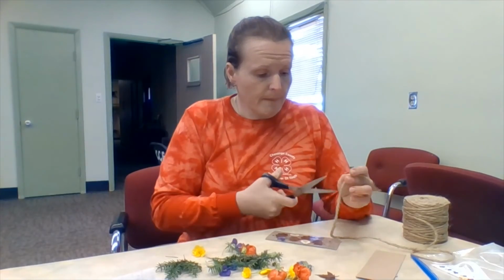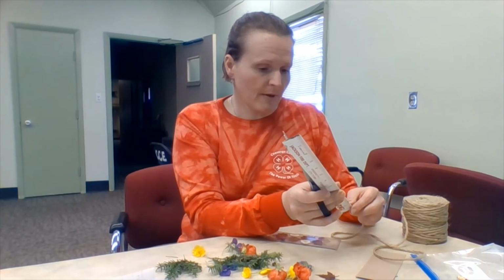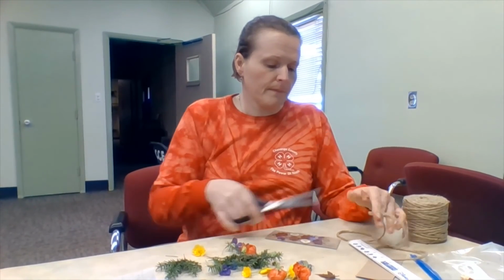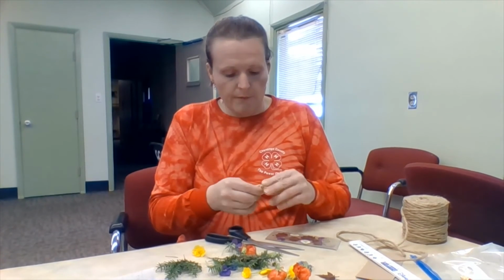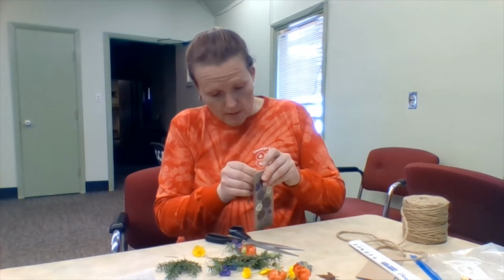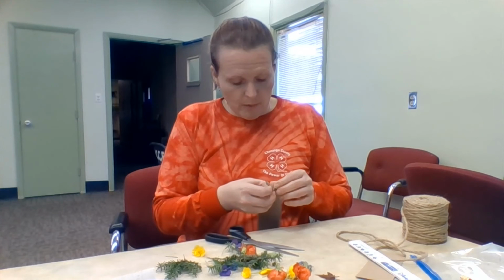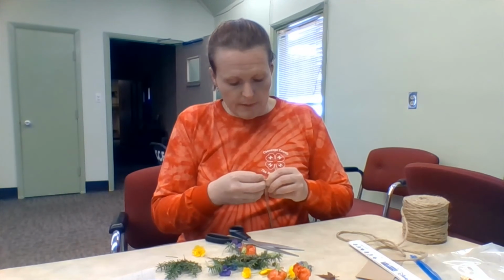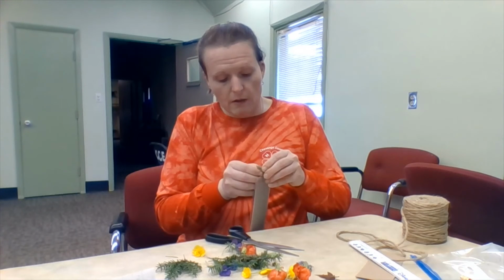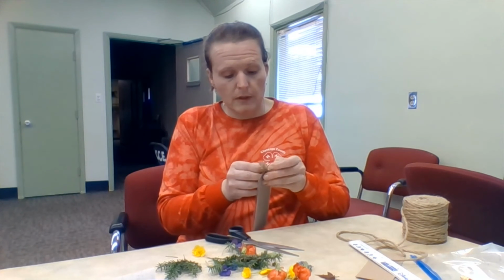I actually have twine today. I am going to, let's make it a little bit more precise, I am going to grab about a 4.5 inch piece. Fold my rope in half, or not. Thread it through the hole because it's a little too thick. I'm going to tie a square knot into it. And then I'm going to start unraveling the edges of my twine so that I have something that looks very loose and frilly.